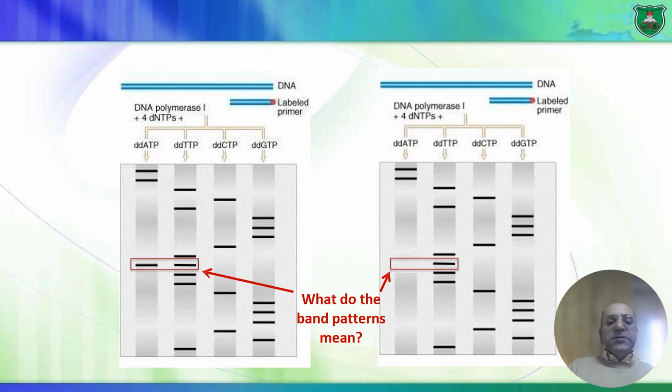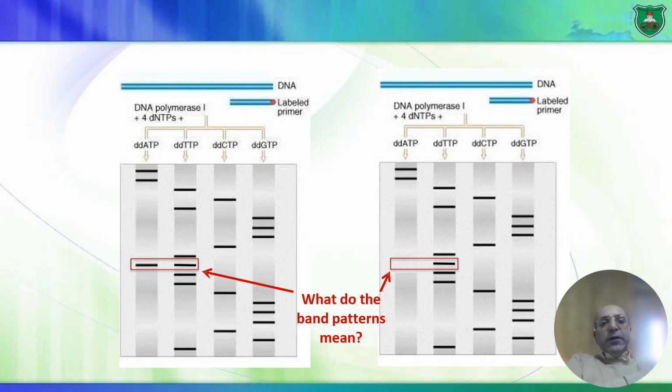Now, this means that it could be a polymorphism, just normal variation, a normal genetic variant, where instead of having A, this person is homozygous for that position and having a T. Or it could be a mutation that can cause a disease. And we don't know that. We have to confirm it. Okay, so keep that in mind.